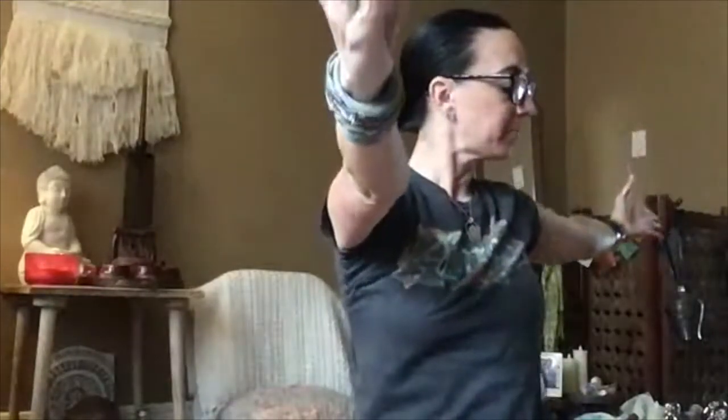This inhale, come back to standing. Unravel the arms, reach them up. Exhale, right arm forward, left arm back. Good. Come back to center on an inhale. Exhale, bend your knees and sit to chair.